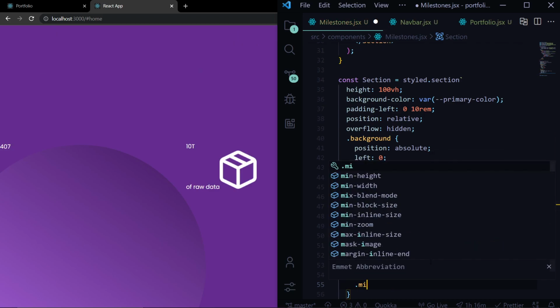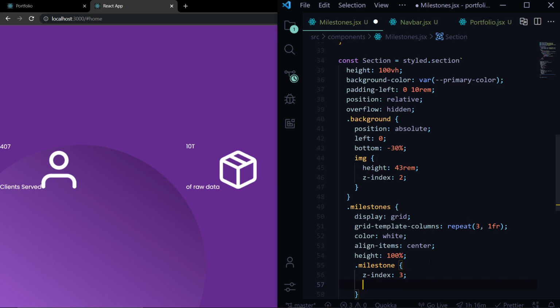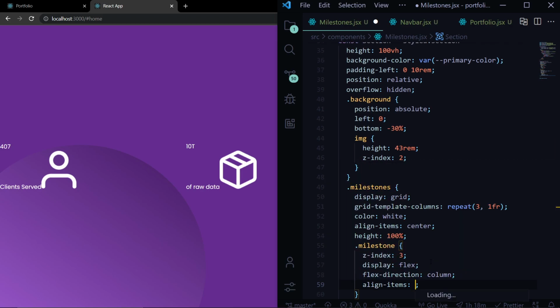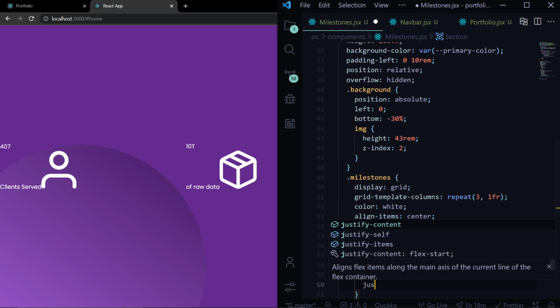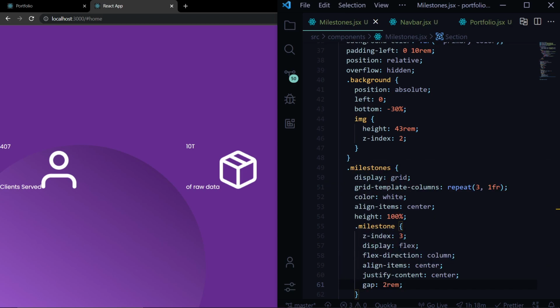We'll select the milestone and give it a z-index of 3, and we'll give it a display of flex, direction of column, align items of center, and justify content of center. We'll also provide gap of 2 rem.